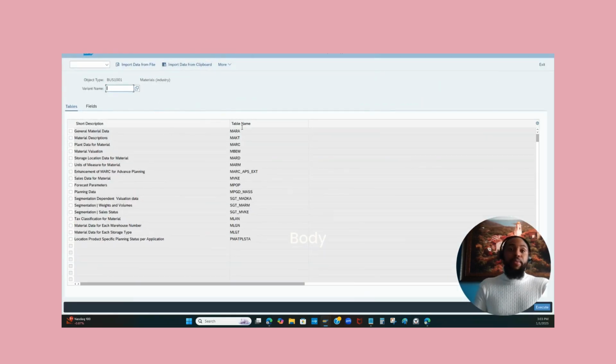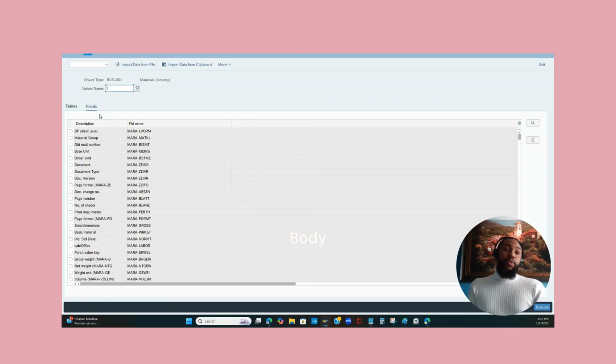So within the screen, remember we're talking about MARA, correct? So we're just going to stay focused on that because this is our general material data table. And the field that we want to do a mass upload is located in this particular table for the authorization group. So the downside of the tables right here is you cannot upload information into multiple tables. So if I click on import data file, it's going to throw me an error message at the bottom of my screen and say, specify just one table or field from one specific table. So that's the downside with that.